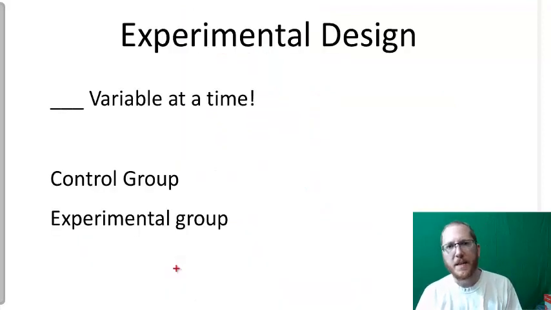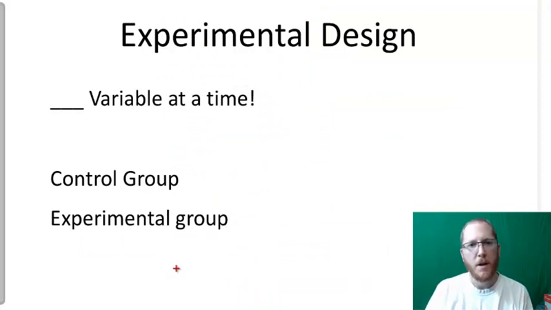Now, for experimental design, I'm just going to go through some of the quick things. First of all, you have to realize how many variables you can test at a time. And that one's a pretty simple one. You are allowed in any scientific experiment to test one variable at a time. And the reason for this is if you change two things and you get the result that you wanted, we don't know which one fixed it. We don't know which one caused it. Chances are only one of those variables was important. By changing two of them, I don't know which was the right one.